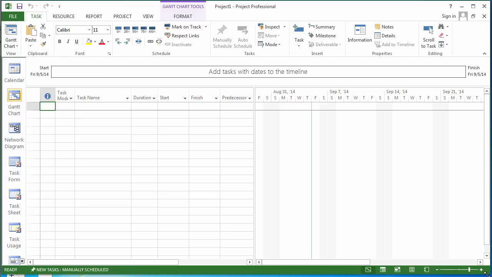On the front left here, we can see what we call the task list. It's sort of a task spreadsheet. And on the right is a blank chart space that becomes our Gantt chart. Gantt chart is probably the most used technique in project management. We're going to go ahead and start adding in information about the project, and as we do that, we're going to navigate around this interface.